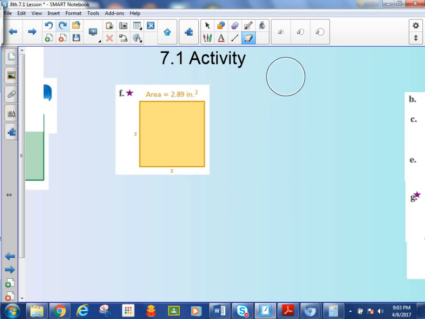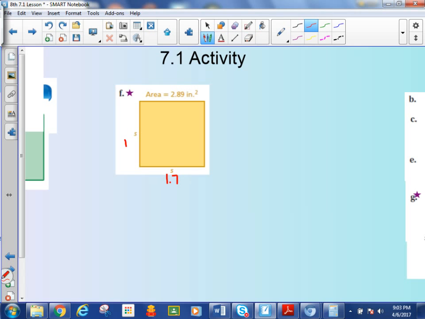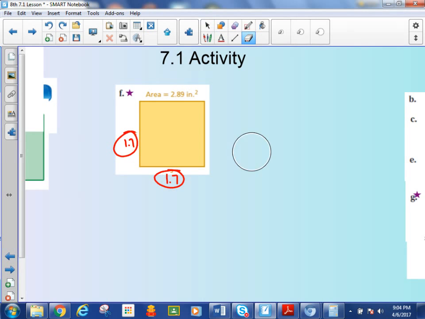So instead of 17 times 17, let's try 1.7 times 1.7. And that does give us 2.89. So this is going to be 1.7 for each of these. Okay, take note, I was able to go through and use a whole number example because that was 2.89. I could think of it as 289 and then see what number times itself would give me 289 and then work off of that, testing the decimal place.